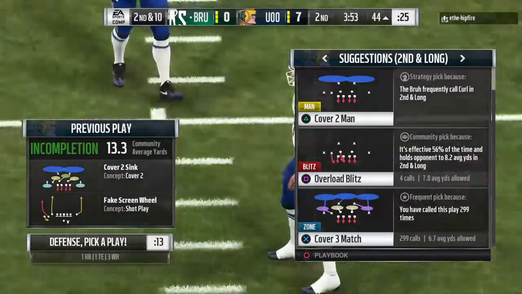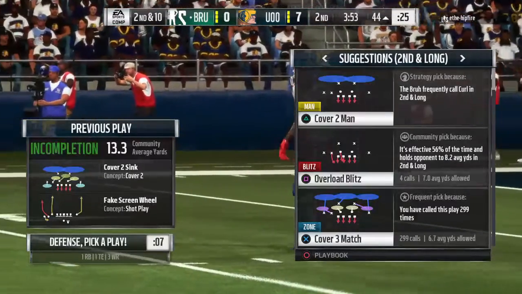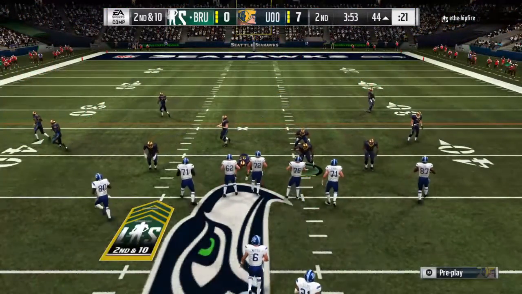Defensively, Charles, they continue to really limit this offense as far as yardage goes. Yeah, you're exactly right. They've been assignment sound, staying in their lanes, keeping proper leverage, and communicating well, too. An incomplete pass on first down. That leads to a 2nd and 10.